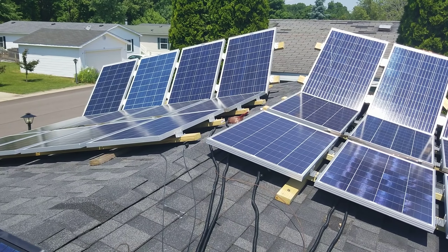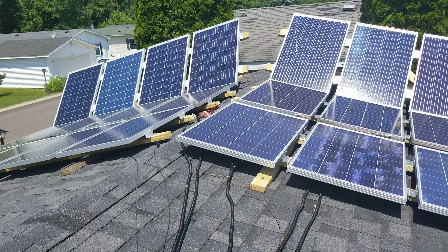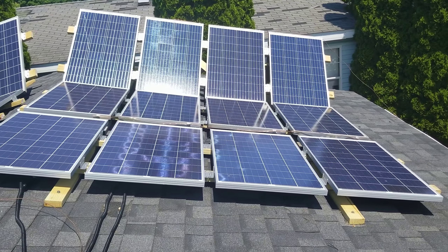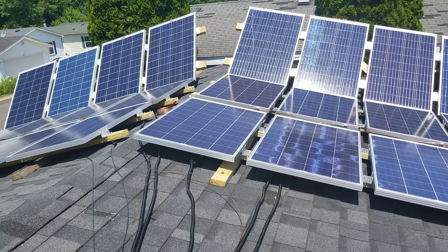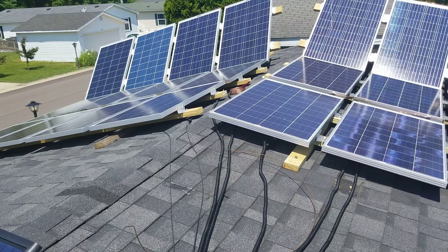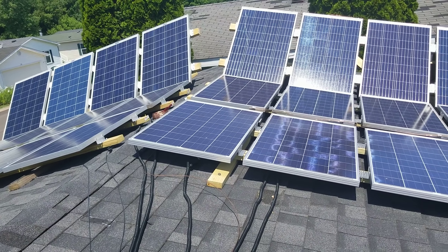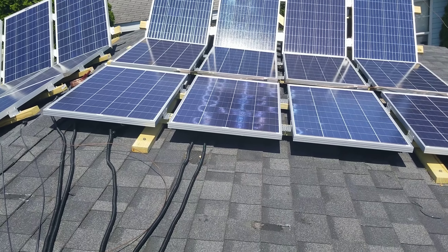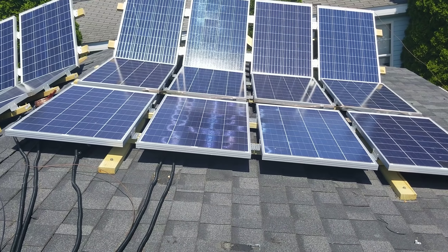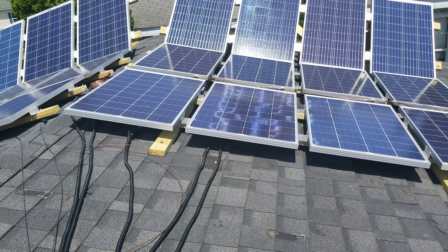I do know there are other solar panels out there with the same warranty and excellent build quality, but I've had nothing but good luck with Grape Solar. I actually had to return one panel that wasn't functioning properly and they took it without question and replaced it. I've been really happy with the company. The price per kilowatt has been coming down — I've been able to get these panels for roughly about 80 cents a watt. Going with 280 or 235 watt panels would bring that price down further, but my situation limits me to these.